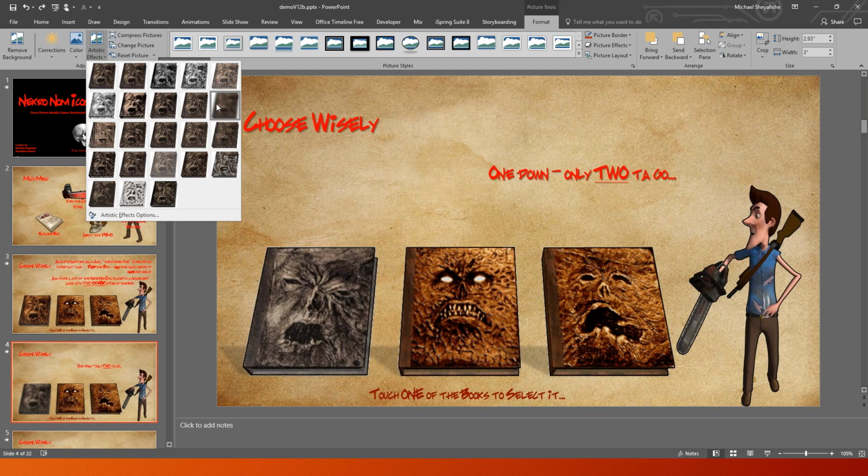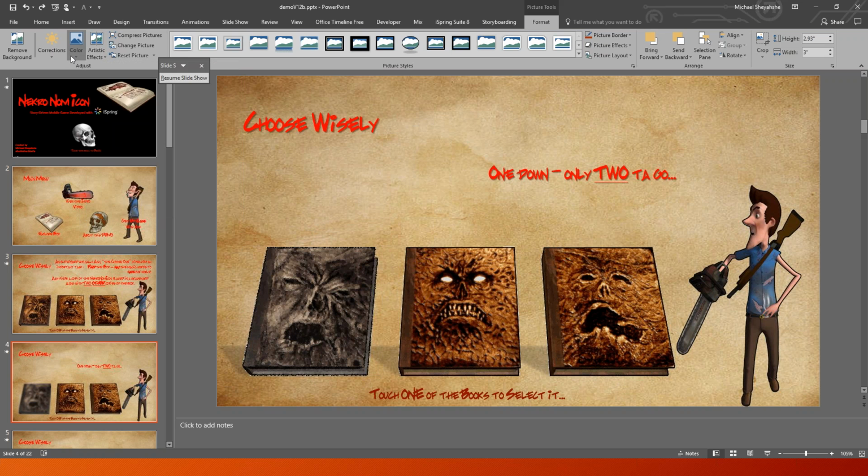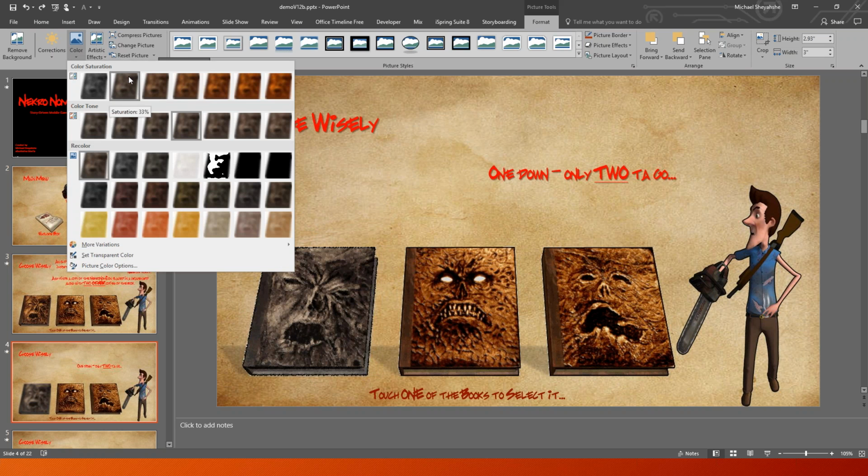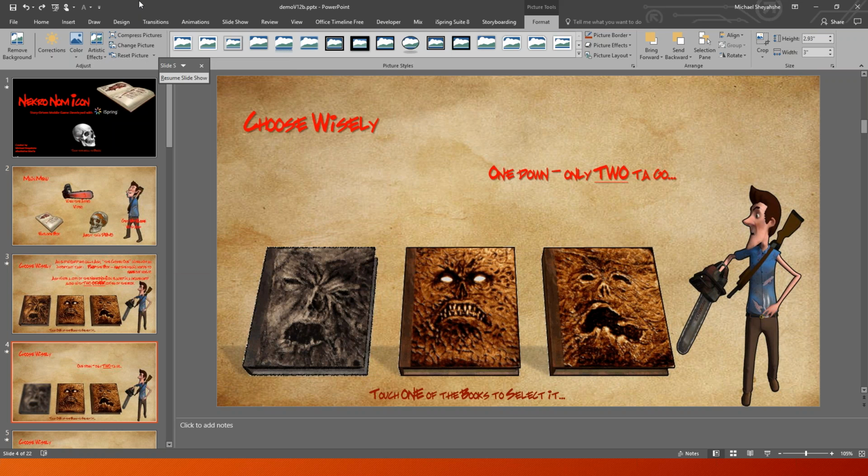It looks like I have applied a blur and also added a color correction of saturation down to 33%. So if I just reset the picture, you see that it goes back to normal. There's any number of ways you could do this, and of course you could do this in an external program like Photoshop or something. However, I just wanted to use some inherent tools inside PowerPoint.